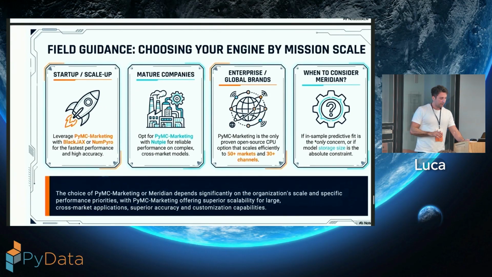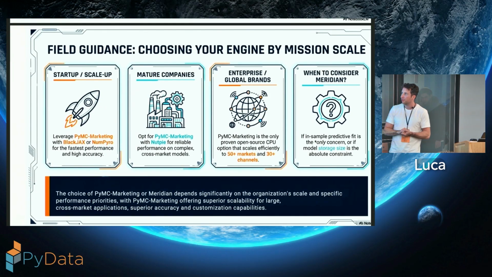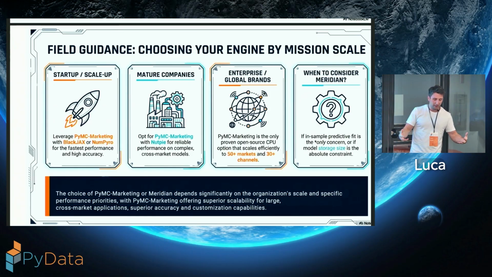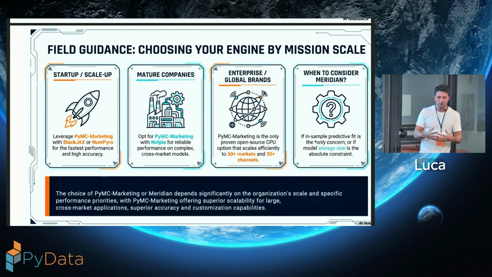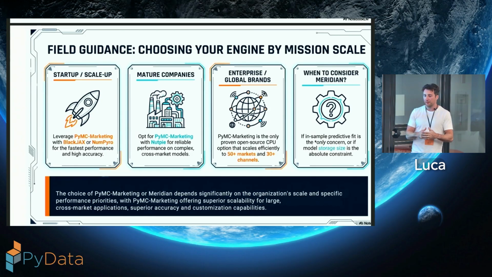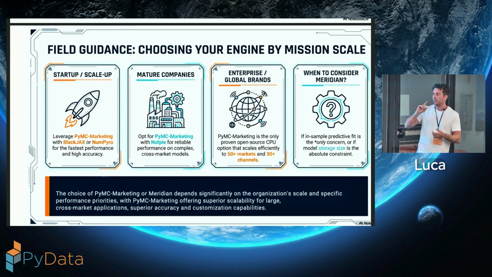So what's our field guide to choosing the different frameworks? PyMC-Marketing gives you the flexibility, with different backends, to fit on the CPU. We haven't done the evaluation yet on GPUs, which you could do, but on CPUs at least, to fit as fast as you can different types of data sets. Different samplers work better under different conditions of the data set, so you should try a bunch of them to see which one works better for your data set. Generally, NumPyro tends to work the best at large scale. NumPyro works, and BlackJAX works the best for smaller data sets.